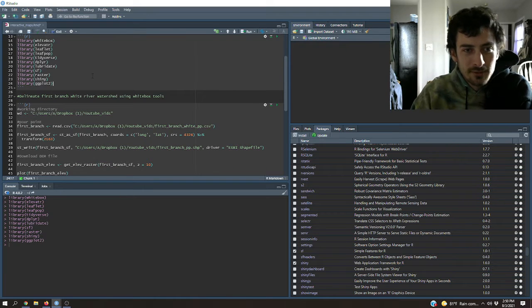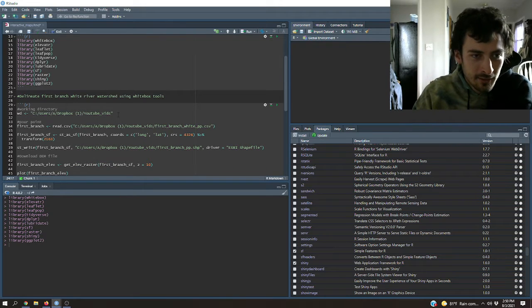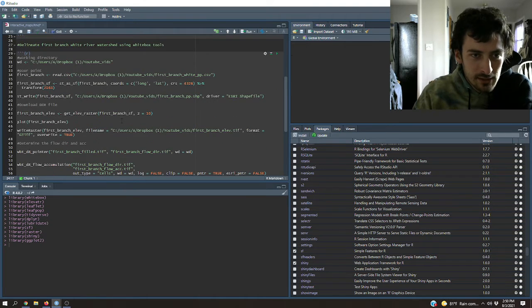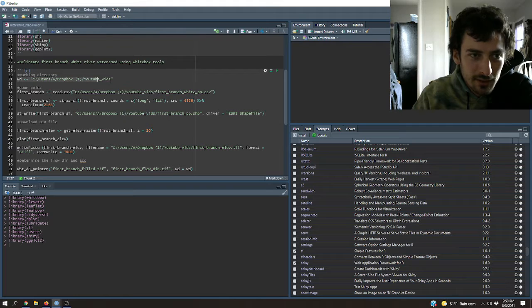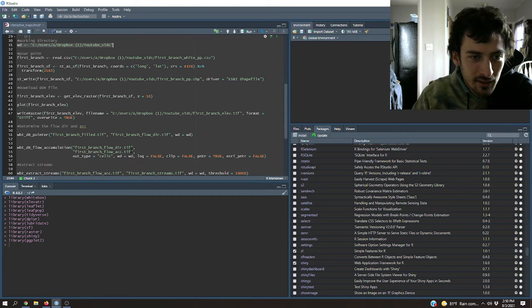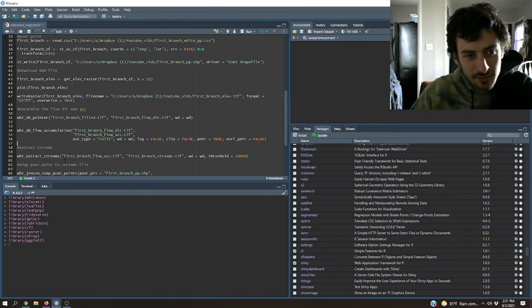I'm not going to go through this watershed delineation process again because I went through it in pretty good detail in the first video. However, I will say that one thing I learned is that you don't actually need the full file or the absolute file paths for these WhiteboxTools. You set a working directory variable like this, and then you have this working directory field in the actual tool, and you can set it to the working directory here, and then you don't have to type in the full file path. You can just give it a name like this. So that's a big time saver.